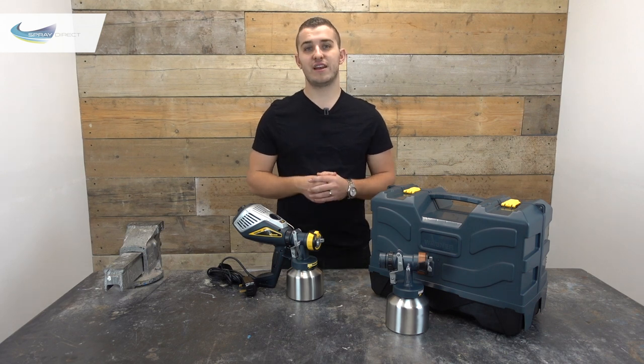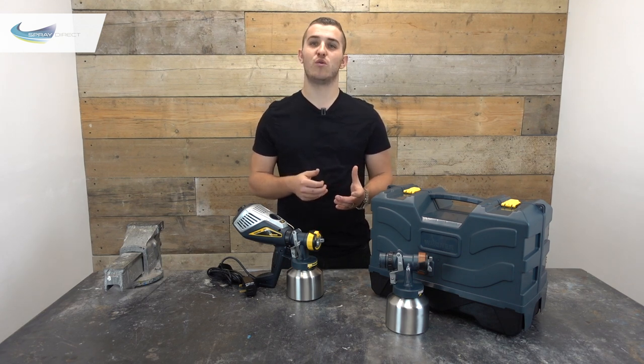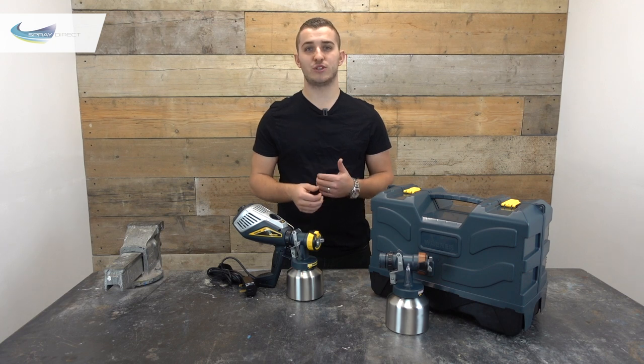There is also a third front end with a white retaining ring that's called the wall spray attachment. So this uses the same 4.1 mm slot nozzle that you would get with the standard front end. You're going to be using the wall spray attachment for slightly larger jobs using emulsion and latex paints.